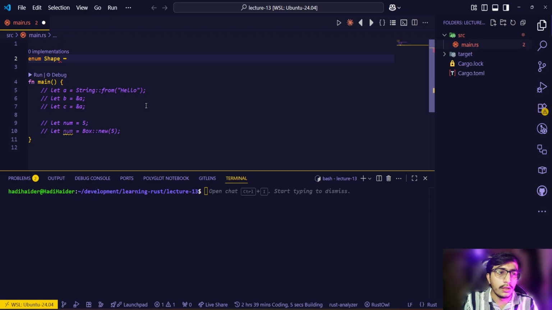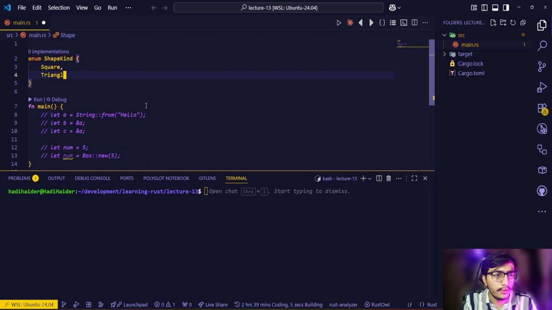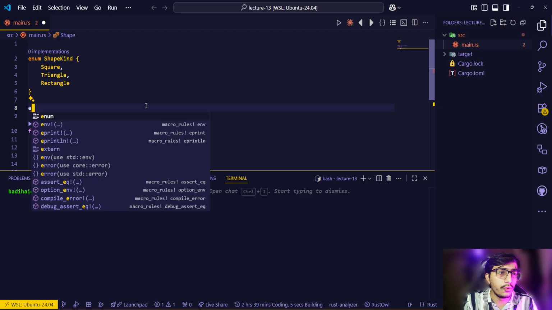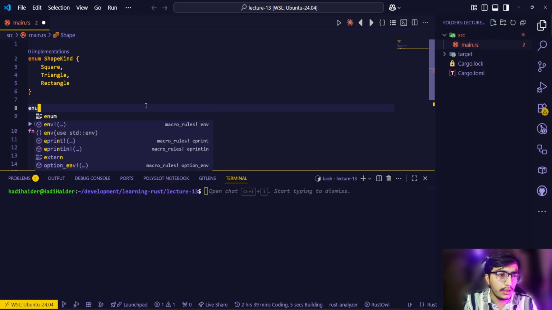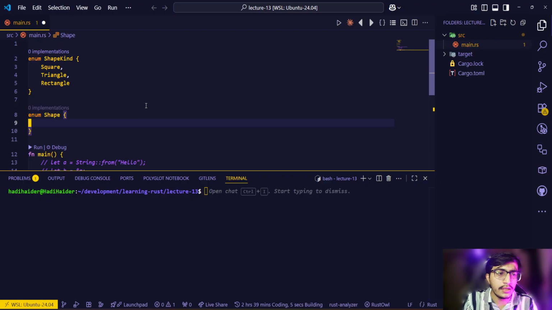So let's say we have ShapeKind, and we have square, triangle, rectangle. All right, let's go to the enum, and we can consider, let's say, build shape, and inside that shape we can create a default shape. There can be multiple enum variants here. Let's say we have Node.